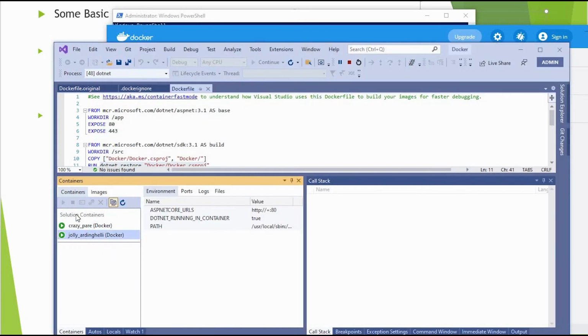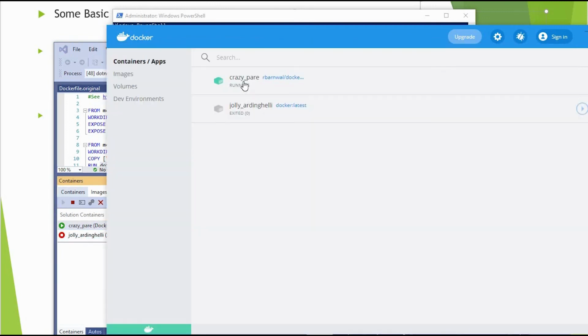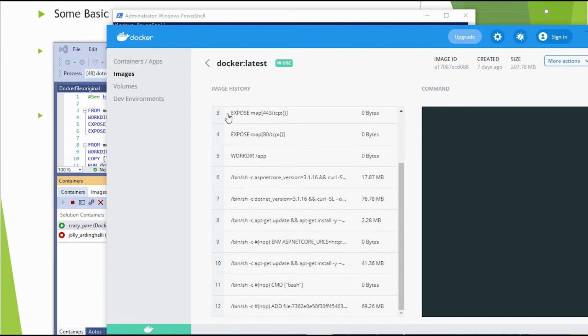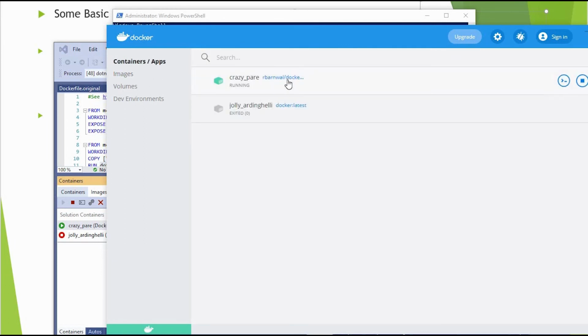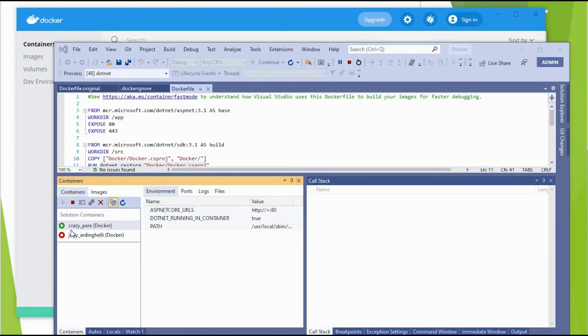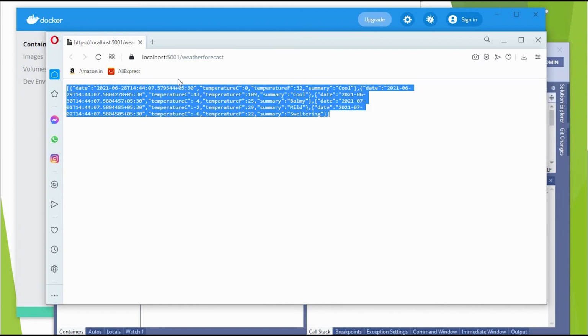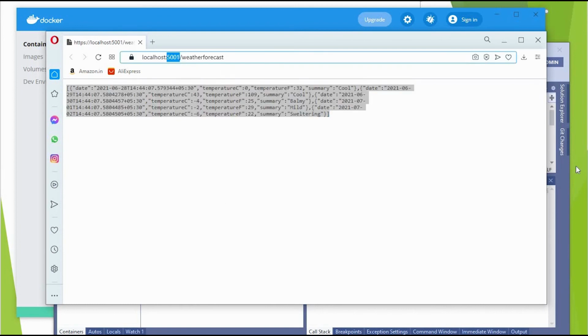I can stop one and keep it running in the other. We can see our application is running in the Docker, and if I go to the browser, we can see our application has given the output using this container.